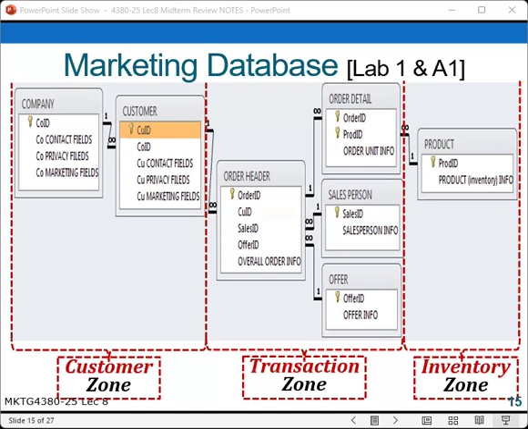So in the database itself, we had those 3 main zones with the various tables in each. Remember, for a business-to-business marketing database, we need a company table. In the customer table, a separate customer table, we had 3 sections. Remember, we had the contact fields, we had our privacy fields: do not contact, credit risk, inactive, and we had our marketing fields with our recency, frequency, monetary, and acquisition source. We also included things like wholesale status, and of course, we had our IDs, our keys, so our primary and foreign keys there.